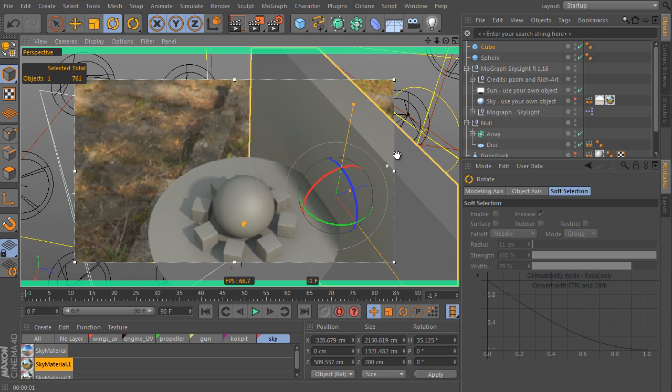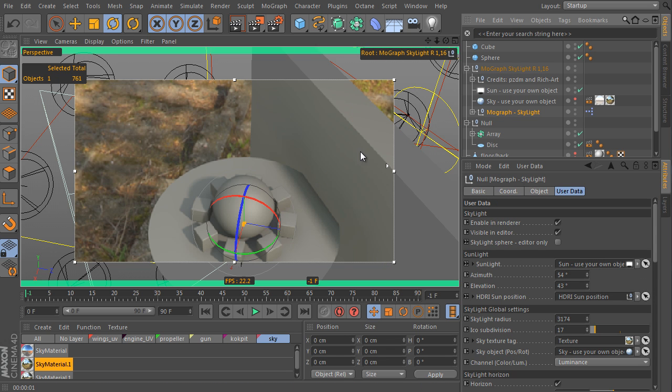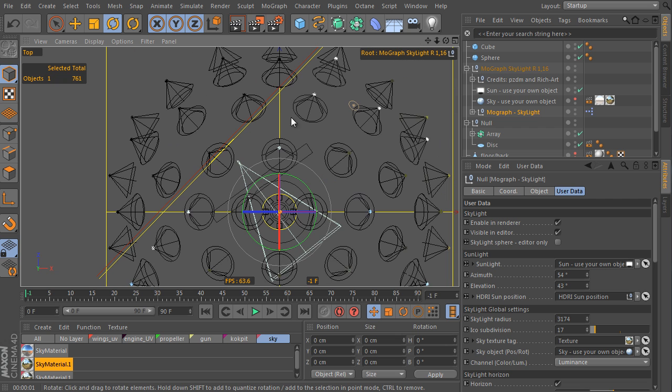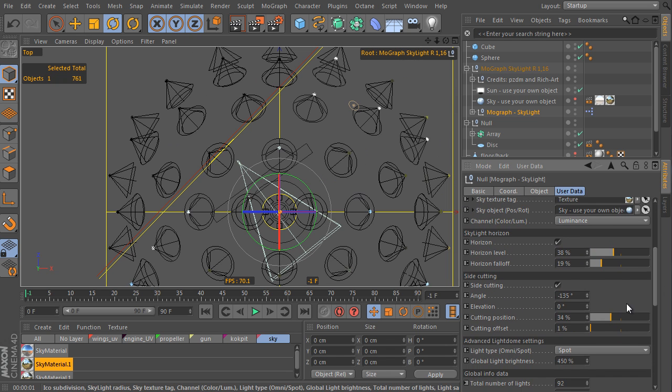The rig offers a similar solution to a horizontal cut. It's the side cut, as you can probably expect. Adjust the position of the plane according to the wall position. We can set the main angle and cutting offset, elevation and so on.